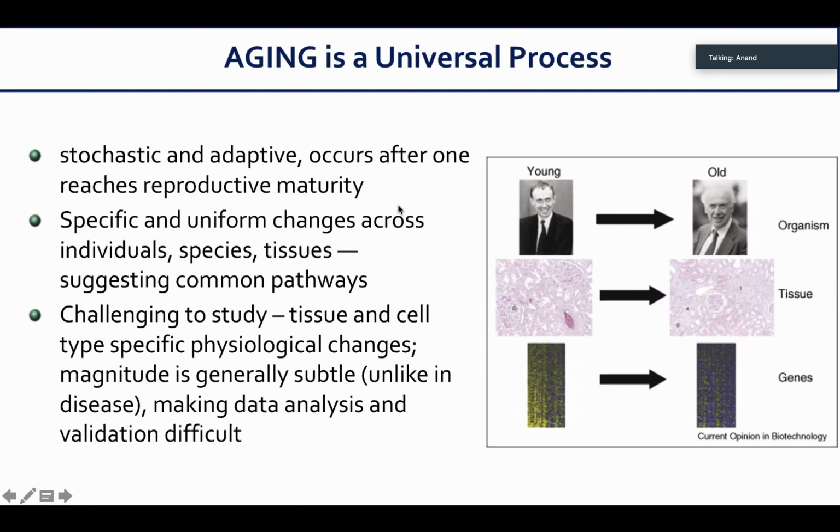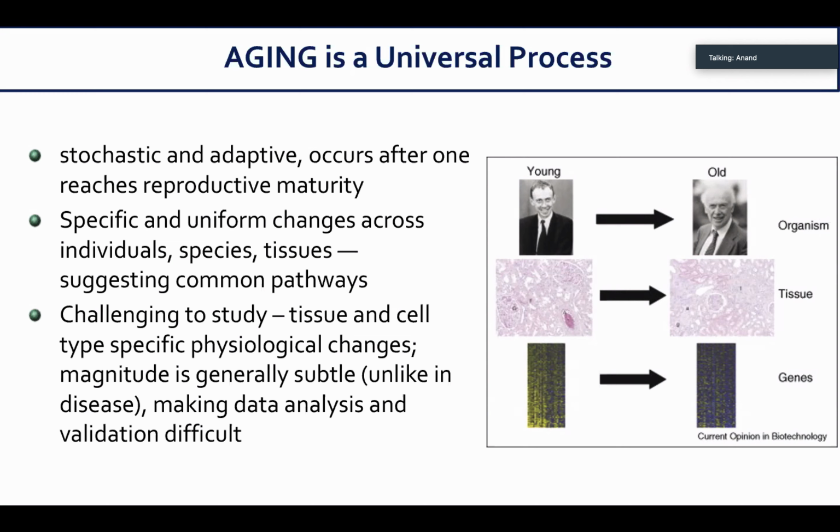The trouble in studying aging is that in addition to genetics, or some genetic aspects of aging, there is a lot of stochasticity. So aging in general is believed to be a stochastic process and an adaptive process, that it sort of adjusts what an organism needs to do after its job is done, which is reproduction. And in many organisms, as probably all of you know, the organism dies after it has done its job or reproduced.